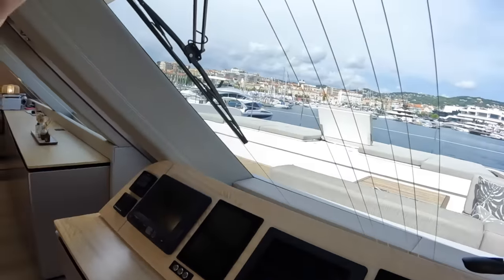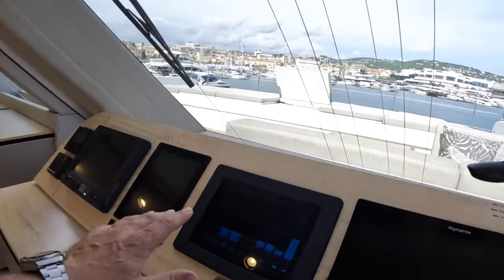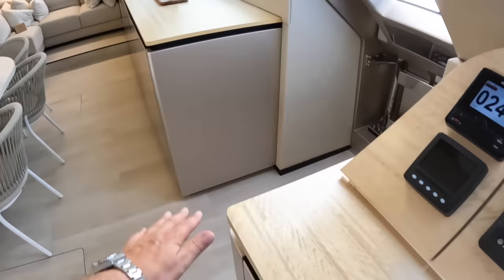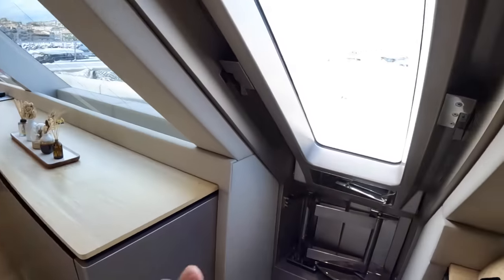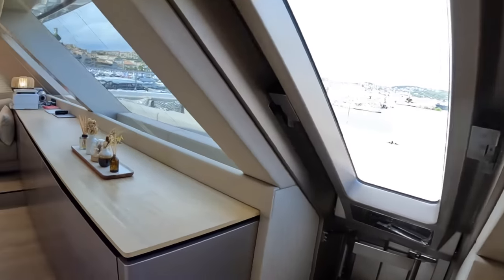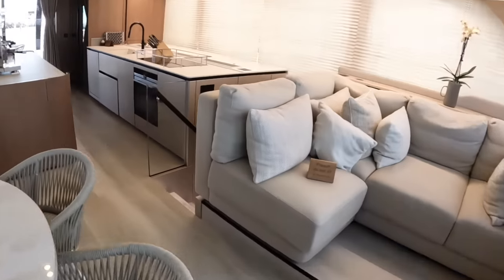And there are blinds that come over all these windows. That's what these little chaps here are for. And the usual multifunction displays and ship systems and all that kind of stuff is all displayed there. Again, this lovely light finish on here looks great. And there's a doorway here as well. You can come straight through and straight out. So that makes it a really nice boat to move around, but also plenty of ventilation through here if you're not doing the air conditioning as we are today. I'm going to take you down this side first of all.